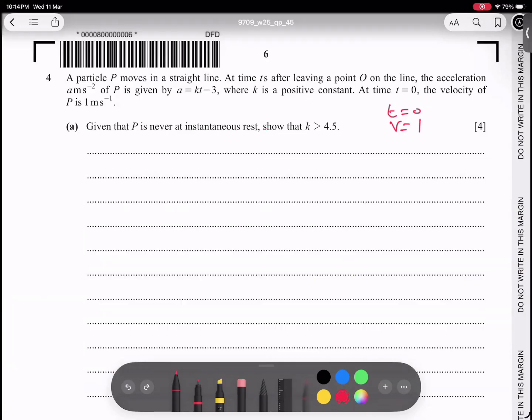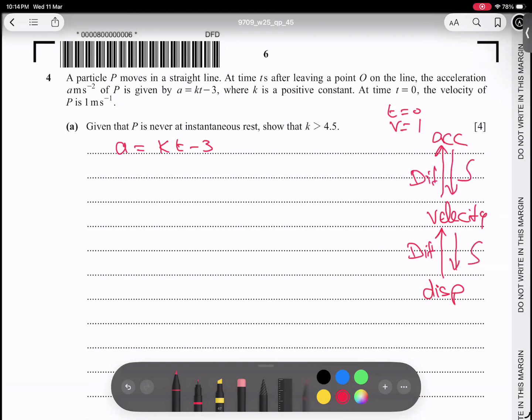So first of all, I have to use this data and find the expression of the velocity. Acceleration I have. This is a question of kinematics. If you remember, when we have displacement, we have three levels. If we differentiate, we get velocity. If we differentiate again, we get acceleration. But if you want to come down, integrate and integrate. Right now I am at the level of acceleration and I am looking for velocity, so I must do integration.